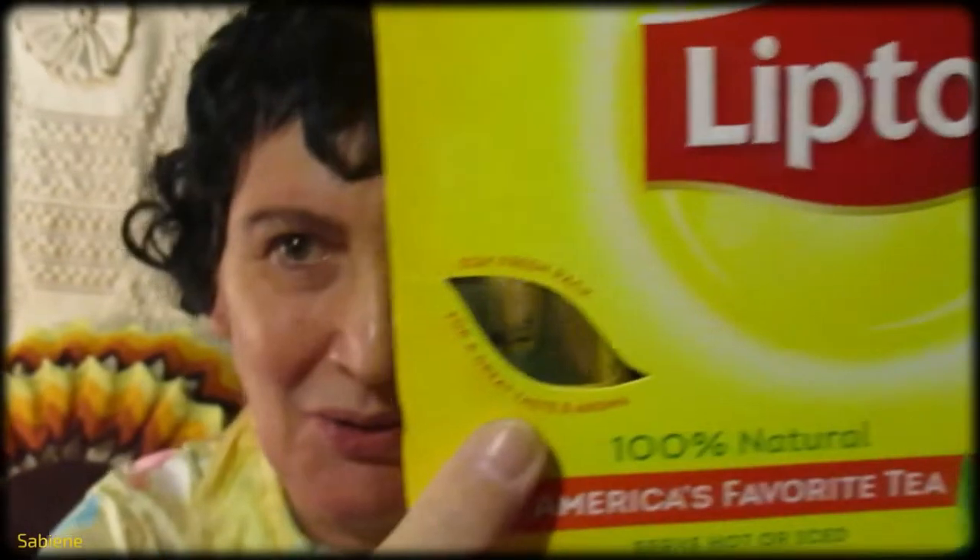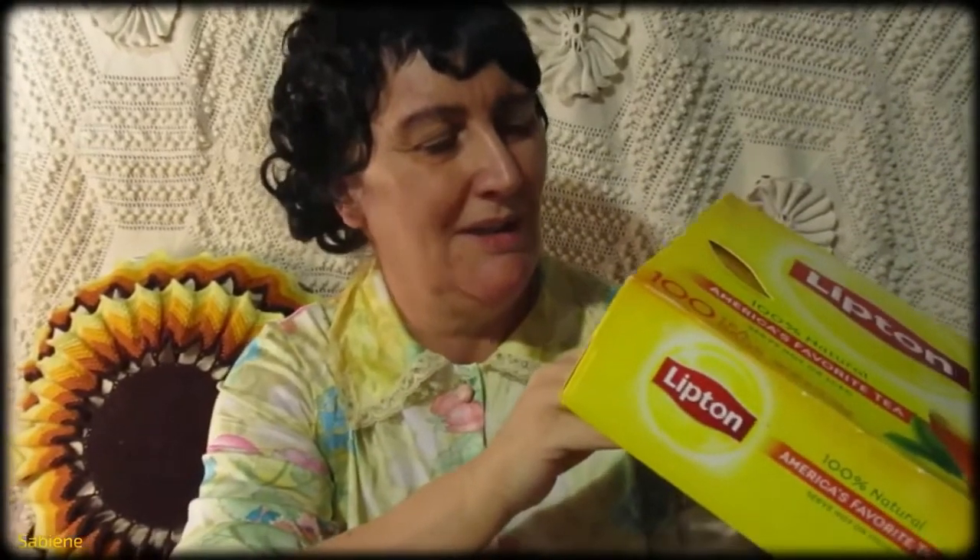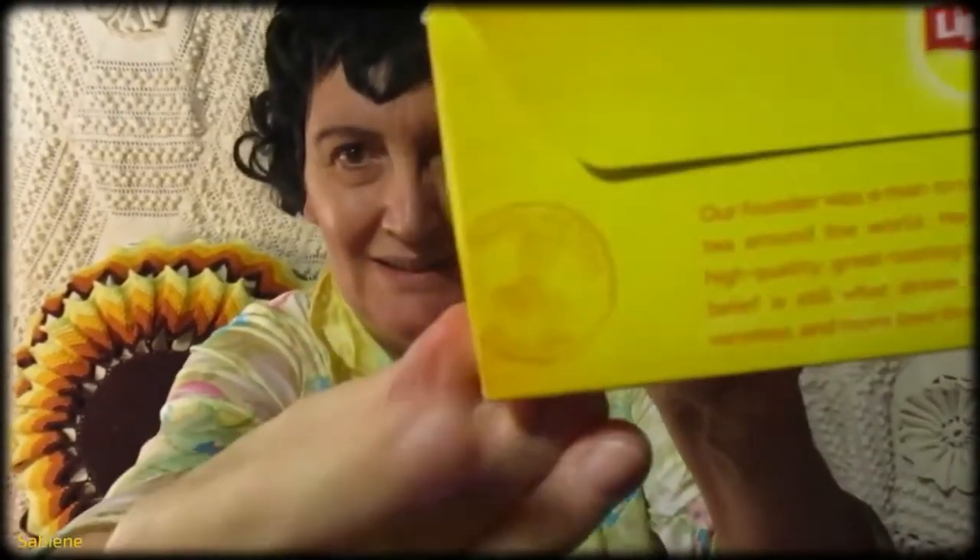It looks like they're wrapped in gold. Stay fresh pack for a great taste and aroma — that's what we want. It says 'Pride New' — same great taste. Quality and taste since 1890. I guess they know what they are doing. That must be Thomas Lipton here — he gives a stamp of approval.